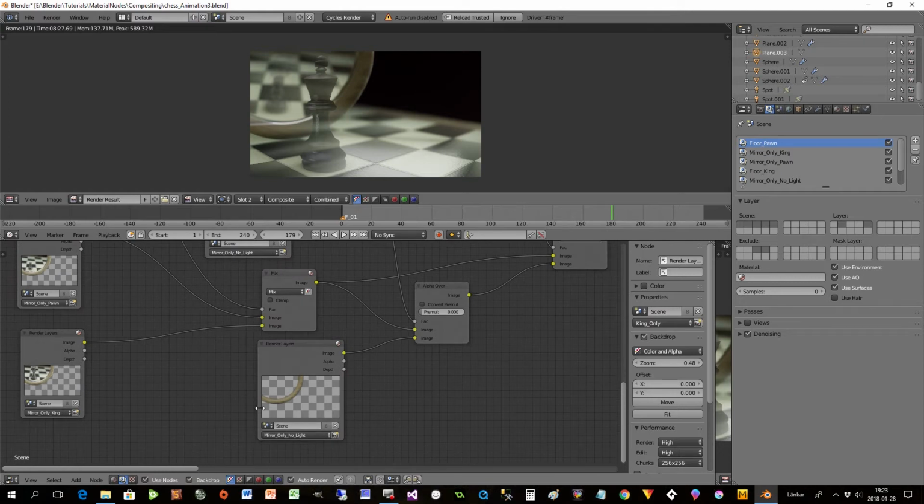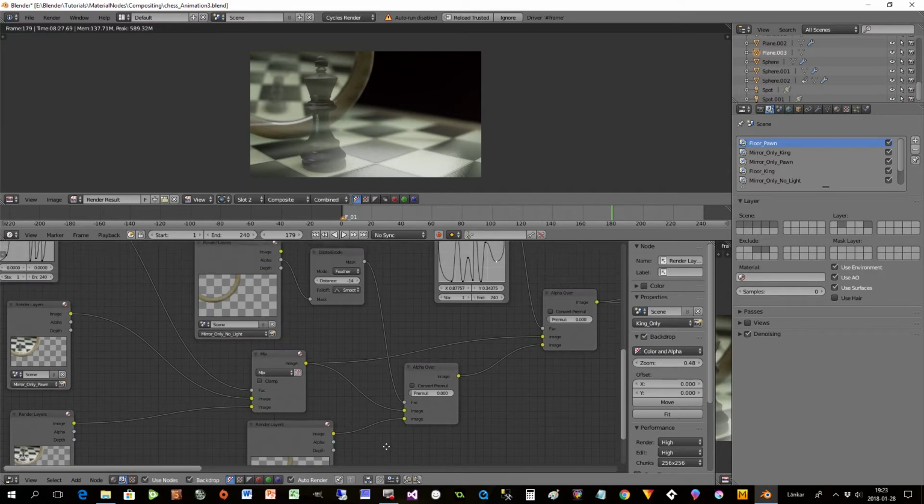Mirror only no light, that is just the mirror I put as a copy above the mirror we had from the beginning to cover the light that I had on the frame. If you haven't done the previous session where I build the king and a pawn, I suggest that you do that, because then you have all the images and so on, and you could follow, you could build this by yourself if you want to. Either way, I had two mirrors, one with the light on the side and one without. So this is without the light.